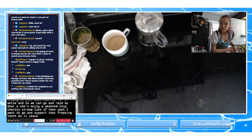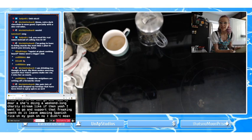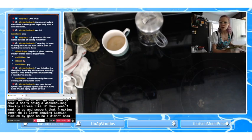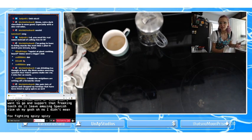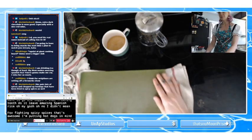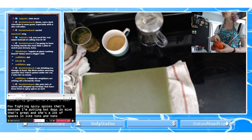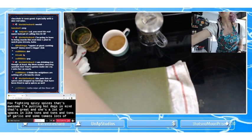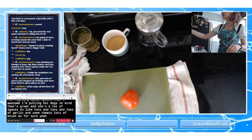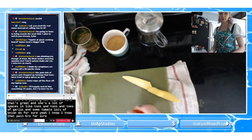Mom makes amazing Spanish rice. Oh, my gosh. Oh, no. I didn't mean to make you homesick. Whoa. Chopped up hot dogs fried in spicy spices? That's awesome. I don't put any hot dogs in mine. I just do a lot of spices and tons and tons of garlic and some tomato. Lots of onion, though, for sure. Wipe all the flour off the laptop. I know that pain, bro. For sure.